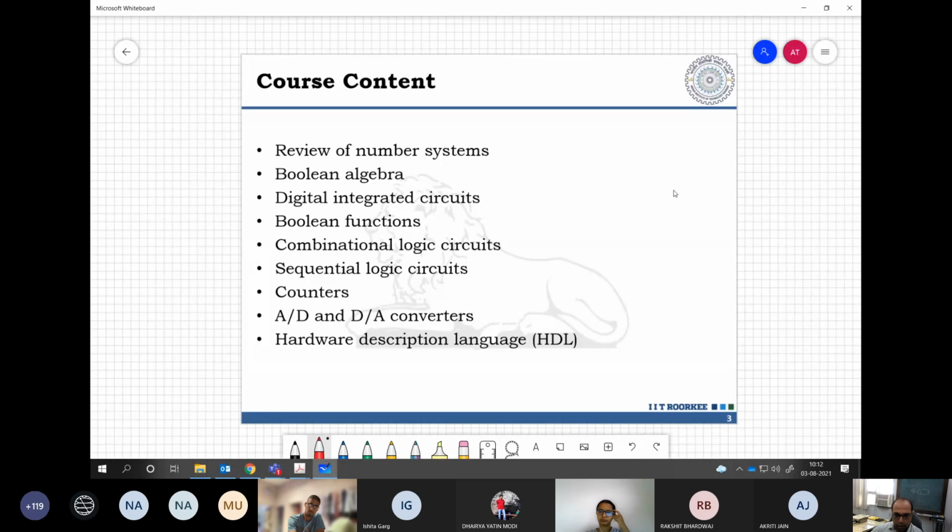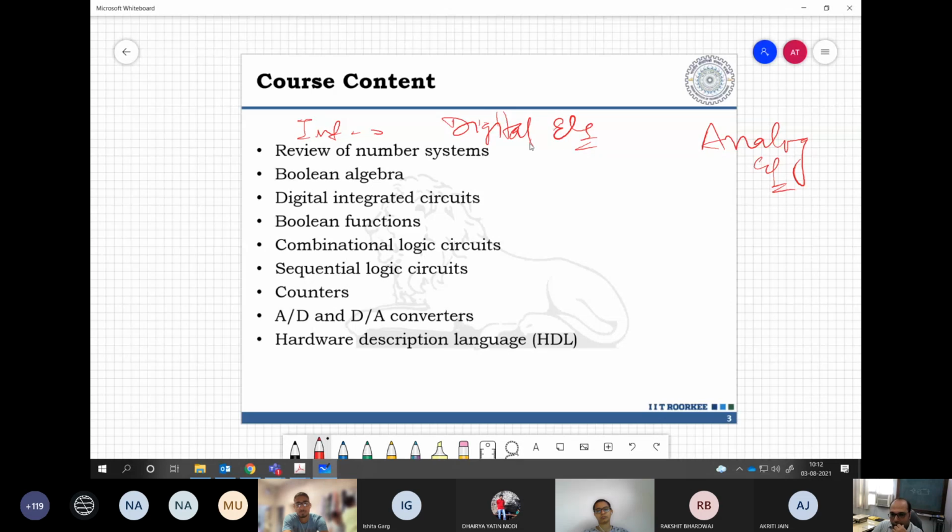Now, what we are going to have in this course is, initially I will have some basic introduction about why we should have digital electronics. What is the need of that? Of course, we have already learned about analog electronics. Why do we need digital electronics? And if at all we need it, can we completely replace analog electronics with digital electronics? Or is it the scenario that both of these are supporting each other in the practical scenario? So these are the questions we will be figuring out.